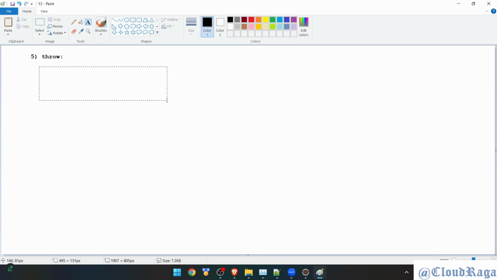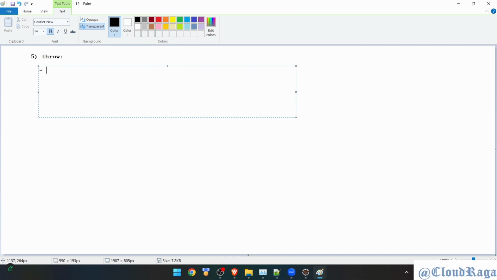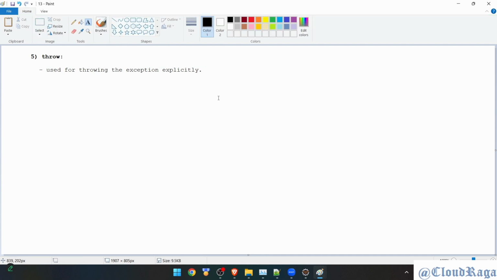So what will the throw keyword do? It is used for throwing exceptions explicitly. Okay, so if you want to throw the exception explicitly, that is, manually throw the exception. As of now, we were just facing exceptions when we wrote some code, and they happened automatically. We just wrote some wrong code and it happens. What if you want to control that behavior? You want to throw that exception explicitly. You want that control.